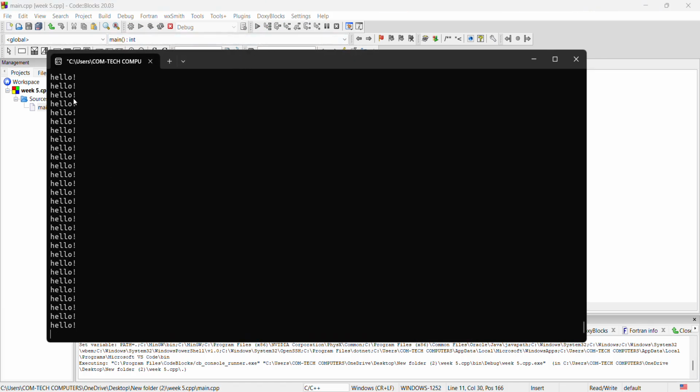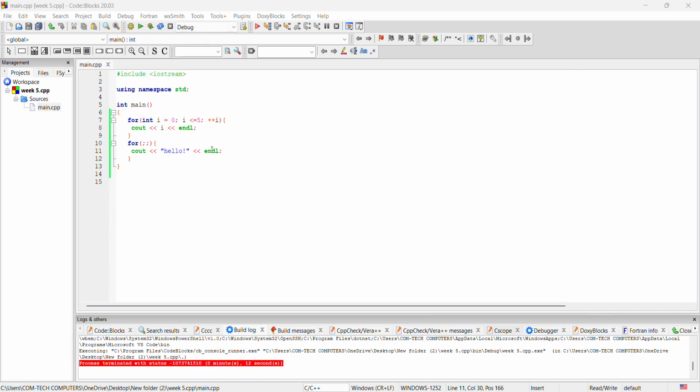You see, it's going to run hello, hello, hello, hello infinitely, until we exit the console. So that is infinite loops in the for loop.